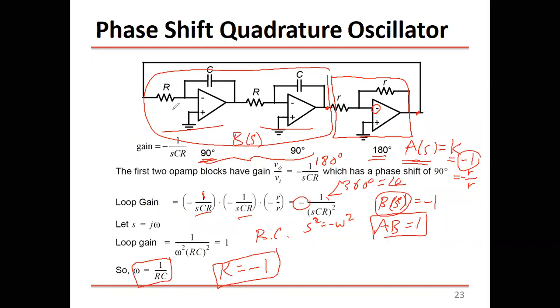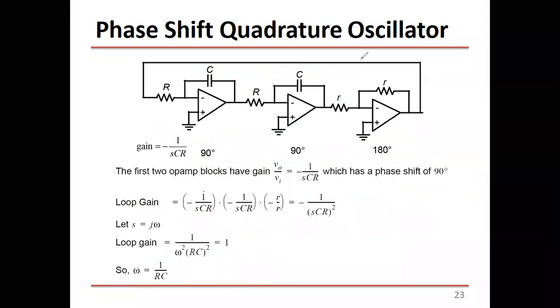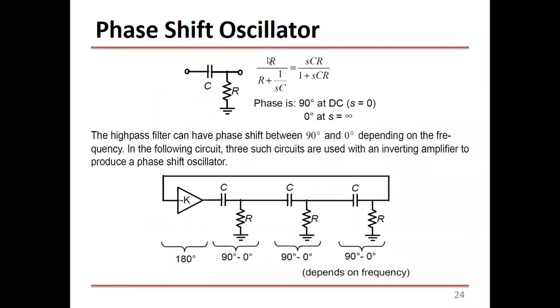But the problem with this circuit is that you cannot design this phase shifter by exactly 90 degrees, because 90 degrees is at a very specific frequency, and you cannot design this precisely to give you 90 degrees phase shift. How to solve this problem? So instead of creating two sections with 90 degrees phase shift each one, we are going to create 3 sections with 60 degrees each. Okay, so instead of creating 2 sections with each one 90 degrees like these two, we can have 3 of them, and if they are identical, then each one can have 60 degrees, 60 degrees, and 60 degrees. Okay, so the total here will be 180 degrees, and this one is 180 degrees, so the total is 360.